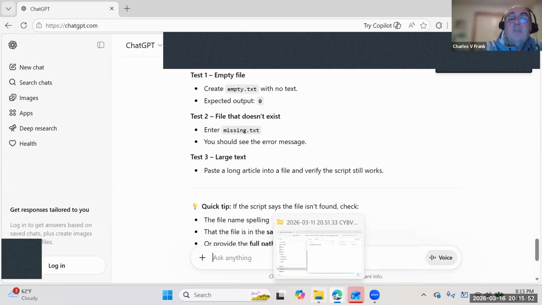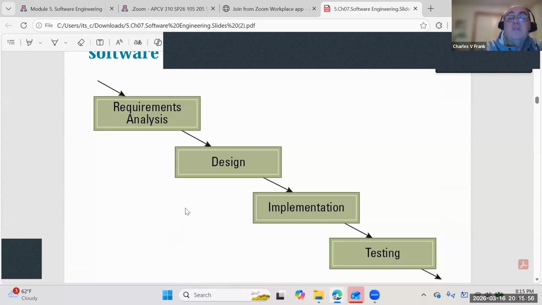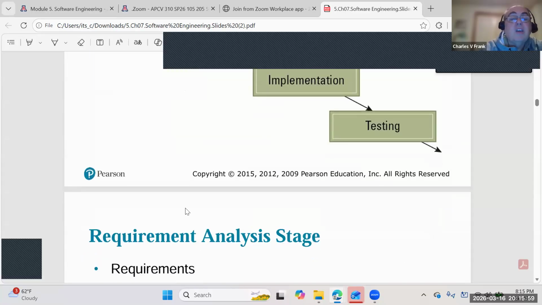It worked great. So I do think this is the future. I'm not even sure if it's in the book because this is kind of new. If it's not in the book, then you heard it here first. Okay, so I don't think you'll be tested on this, the LLM part.